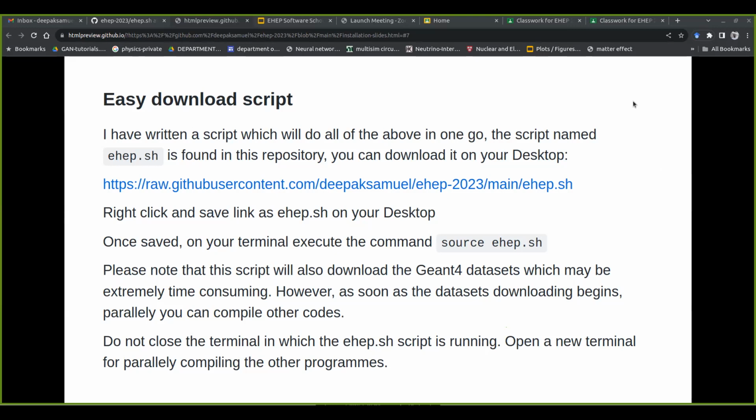Sir, do we have to download this script in the folder pattern you told us, or can we download it in our main home folder also? Yeah, you can download it wherever you want. But as I told you, just to maintain some uniformity. Soon you will probably have to write your own codes, so if everyone has the same structure, it becomes easier for us to manage. Okay, sir. Where do we have to download this? I would suggest desktop, but you are free to choose anything you want. Okay, sir. That's my suggestion.